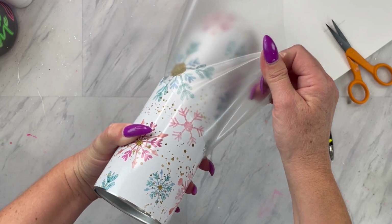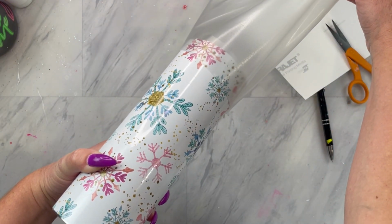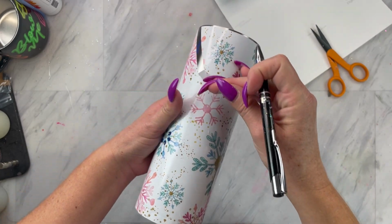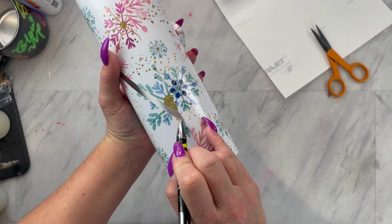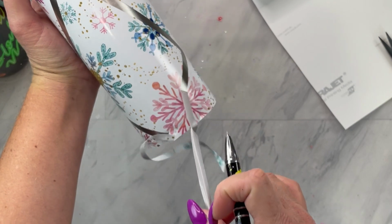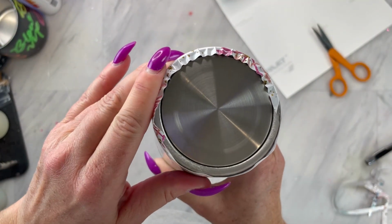Now remove the rest of your transfer tape, and then you're going to look closely at your cup and see what sections you would like to remove of the template to add glitter. I removed these two thin sections first, and then after I had that done, I just slightly folded the bottom overhang around the bottom rim of the cup.